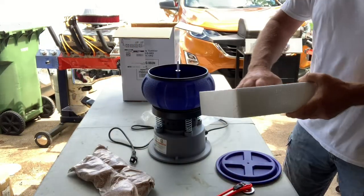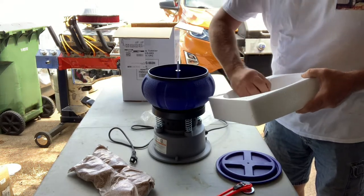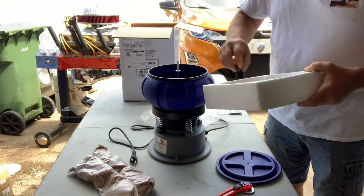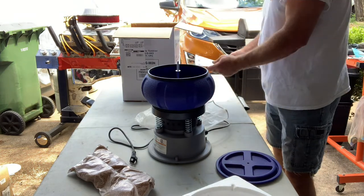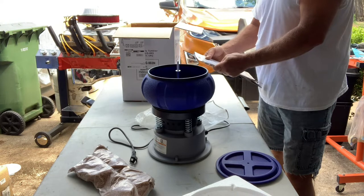I got a bunch I've gotta do. It was on the truck. We'll see how good this thing does. I'm gonna see what it says about how much stuff to put in there.